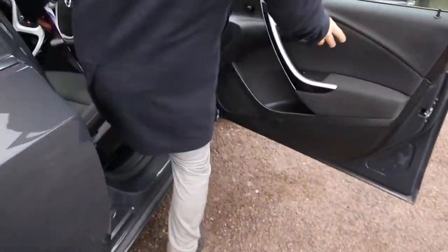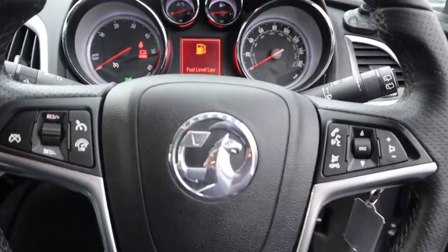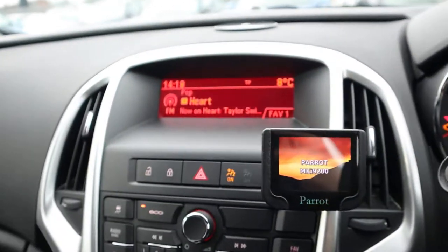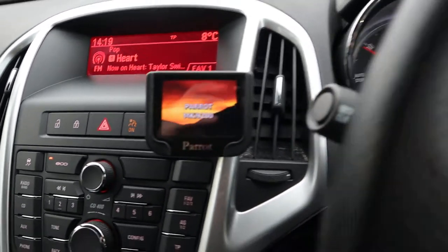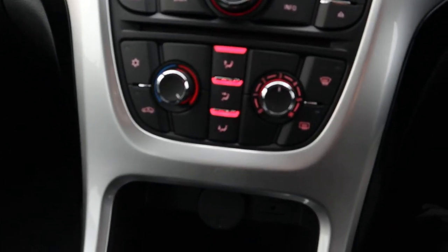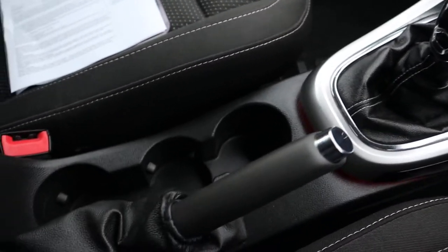Inside the car itself, plenty of spec to have a look at. Motor functional steering wheel. There's the mileage — 77,821 — to start the car up. FM radio, your Bluetooth parrot system, which is controlled just there. Air conditioning. Six-speed gears, that's very useful in these Astras, that extra gear.